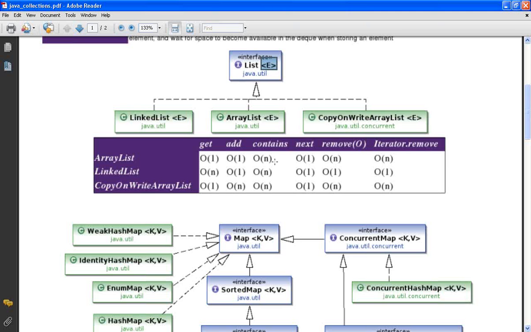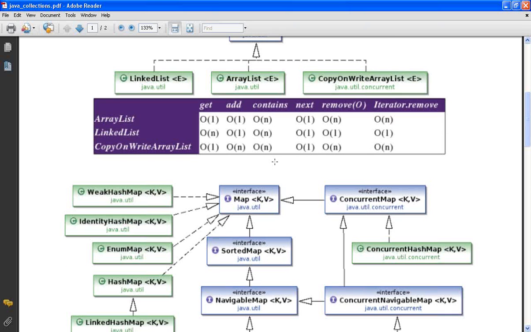Generally, order is the performance or complexity of a particular algorithm or method, and we represent it with big O notation, where we say what the possible space complexity and time complexity is. In this case, that many times it will loop through. So you may discard this if you are not so clear about the performance part of it.